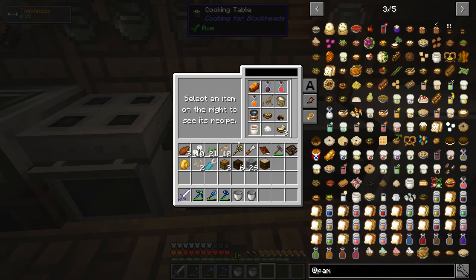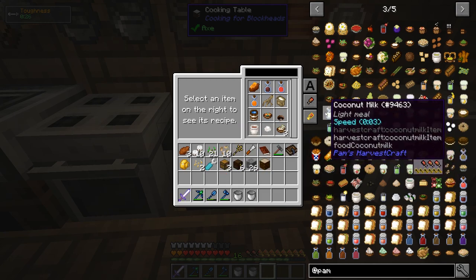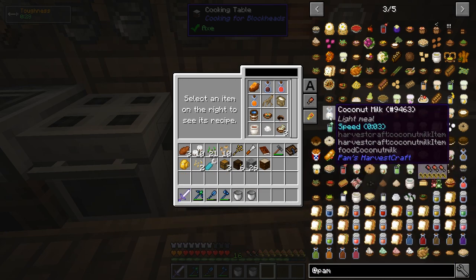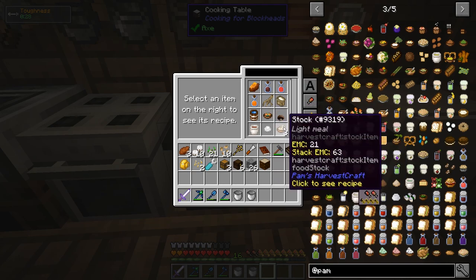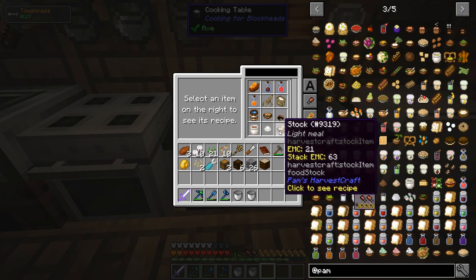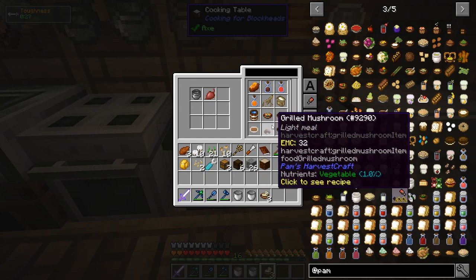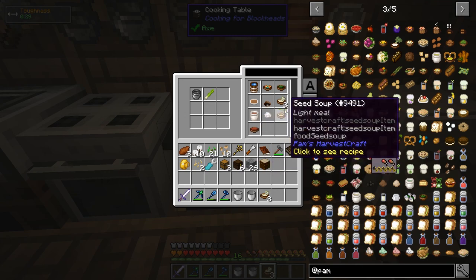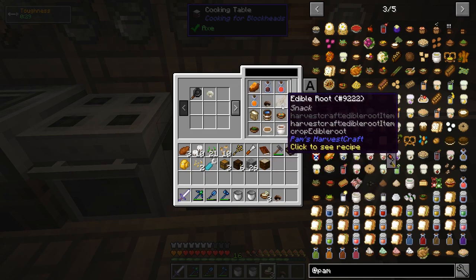I really need soybeans so I can get soy milk, which I think is a substitute for regular milk. So actually I might not even need milk — I just need soy milk. But let's see what else we can make that gives other types of nutrients. There might also be some prerequisites — like if I make stock, for example: yeah, so you make stock and now other things are available, like gravy, garden soup, tomato soup. Some of these things I just need to make first and then it gives me more options.